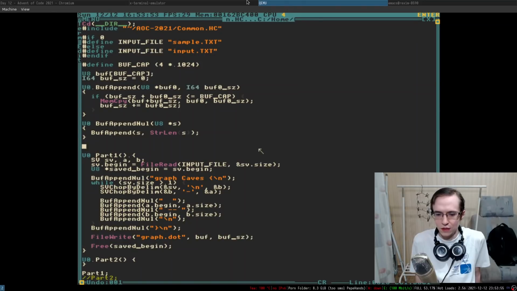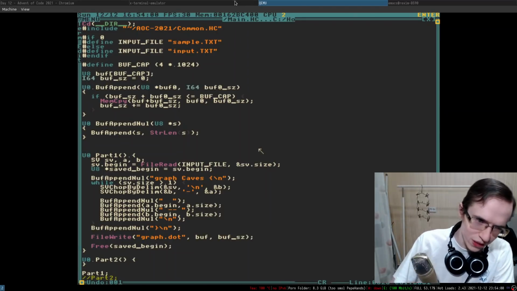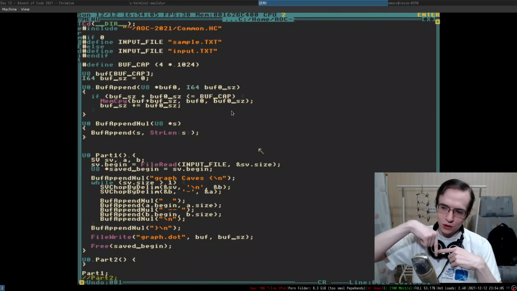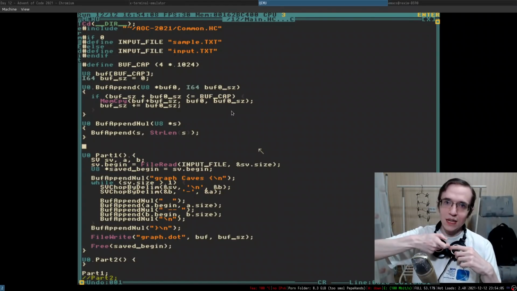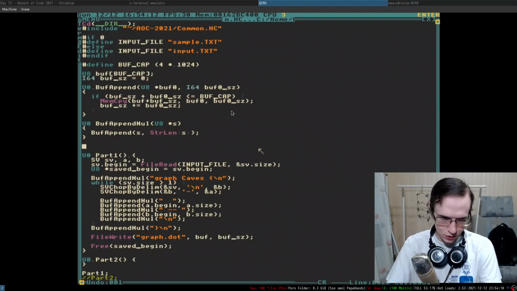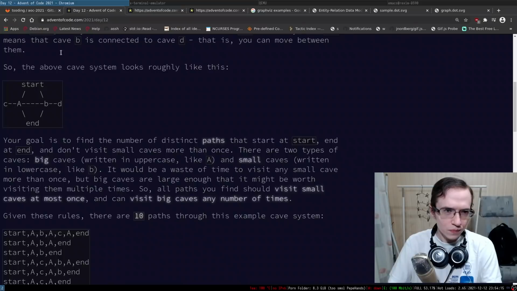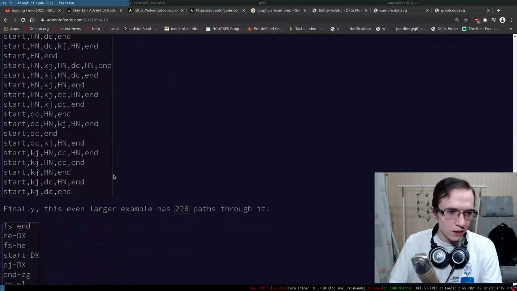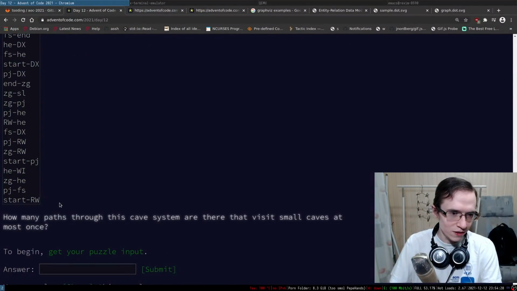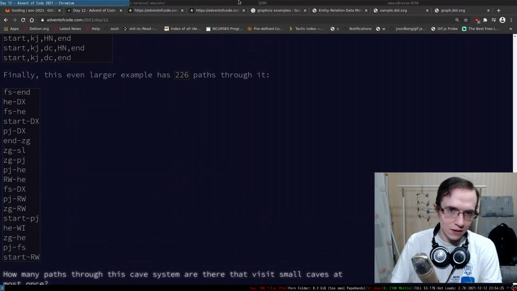Maybe we can represent the entire thing as an adjacency table, because it feels like the graph is rather small. And on the intersection, we can store information whether it's a big cave or a small cave. Yeah, that's actually pretty cool. But we need to know how many of these things we have. The easiest way to know that would be to maybe just collect them into a list and remove duplicates, but I'm not quite sure.